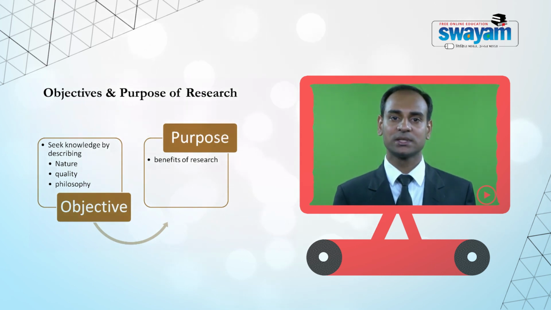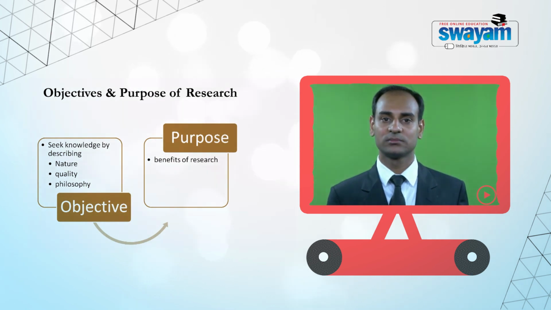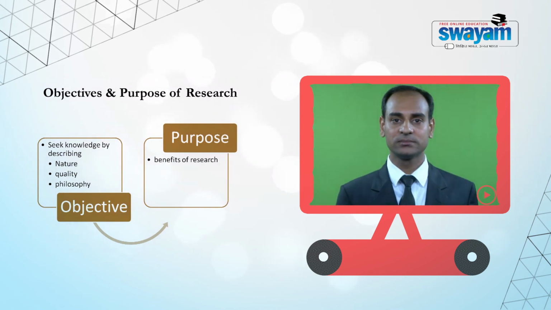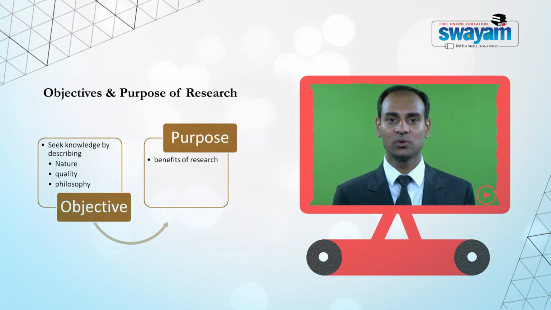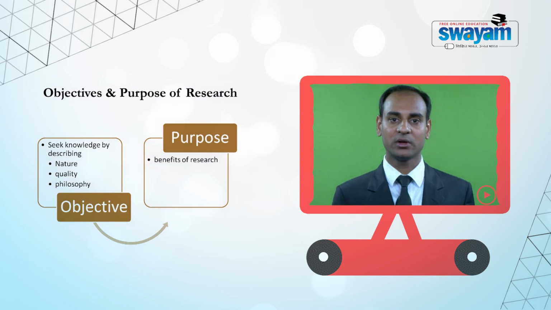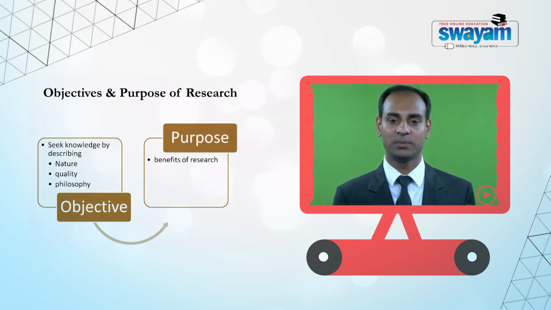And purpose part of the research always denotes how that result of the research will be beneficial for the society. Who would be the beneficiary of the results? How that research conclusion, research results will be beneficial for them, or it can be the rationale of the research which comes within the part of purpose of research.